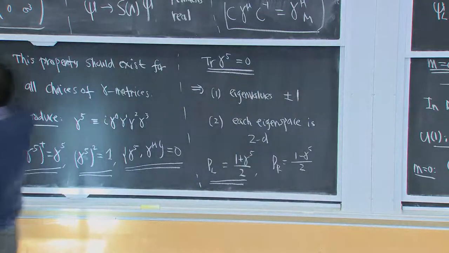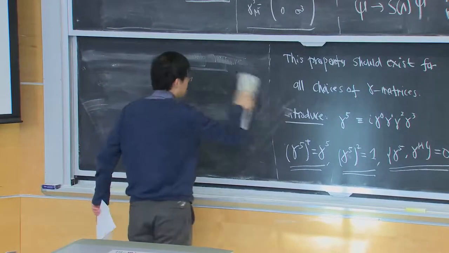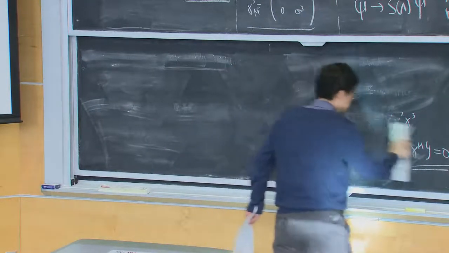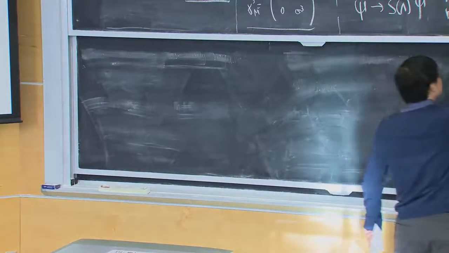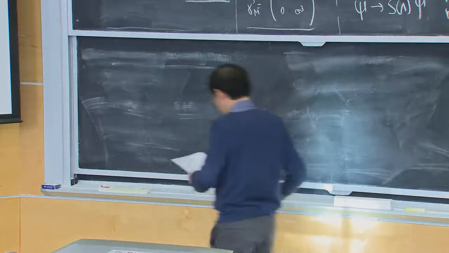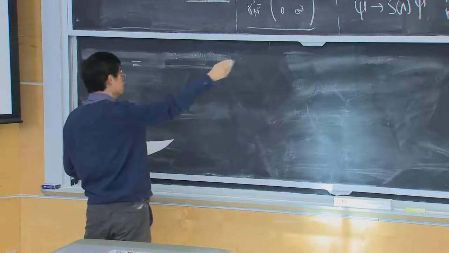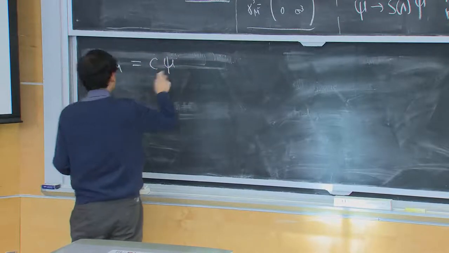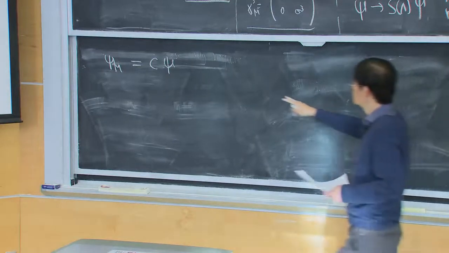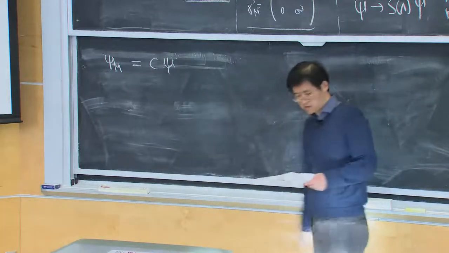So now, given this C, we can easily write down the condition for the general basis. Under such a change of basis, the spinor in the Majorana basis, which is real, is related to the spinor in the gamma mu basis by this transformation C. So C relates the gamma matrices, but C of course also relates to the spinor, just the change of basis. And so psi m will be related to psi by C.